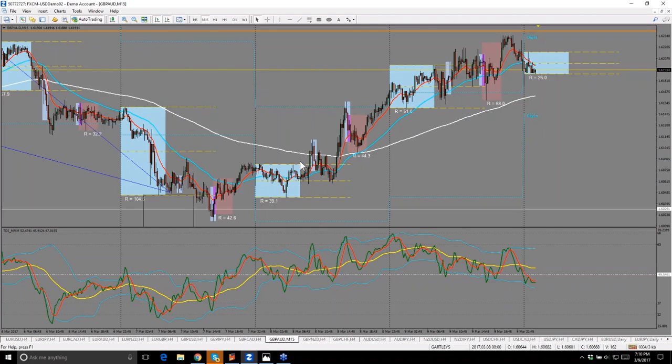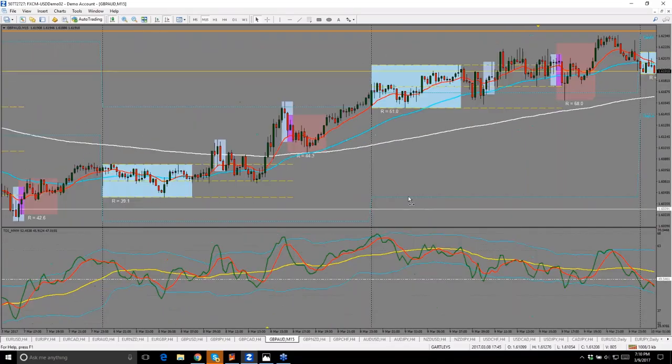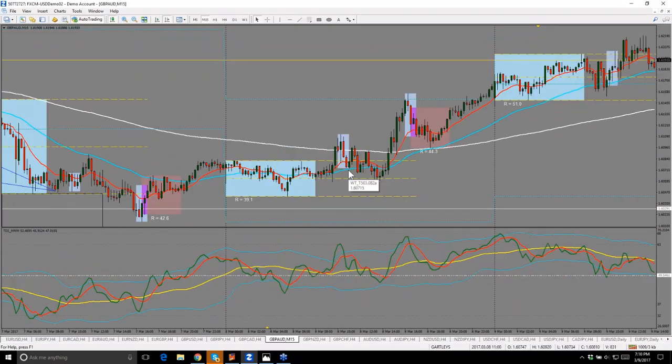So the next move I look for is an AR move, right? So if this one doesn't look nice, I'm looking for my next move. Okay, they induce out of the box. I'm waiting for them to come back in. So take a look, right? You're like, okay, that one didn't touch the water. So this could be an AR00, but it got to touch the water. So this one did, but it didn't close properly. I'm waiting for it to close above here, right? It didn't close properly, so I won't take that trade. This one is an AR00 move, okay?